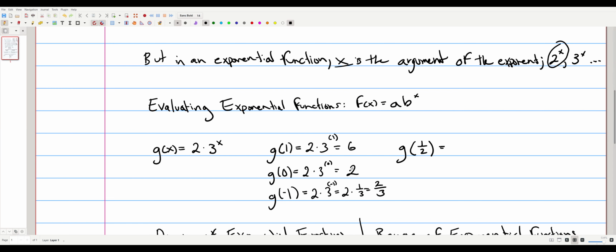And what if we plug in a fraction? Well, 2 times 3 to the 1/2. And what do fractional powers do? Well, remember that they're the same as radicals. So 2 times the square root of 3, right? Where the top number of the fraction is the power of the exponent, and the bottom number here, the 2, that's the power of the root. And so 2 times square root 3, well, that's just 2 square root 3. We don't have a better way of writing it. So there doesn't really seem to be a limitation on what kind of numbers we can plug into exponential functions.